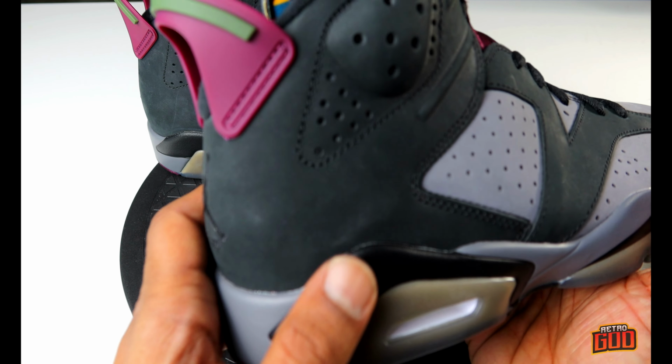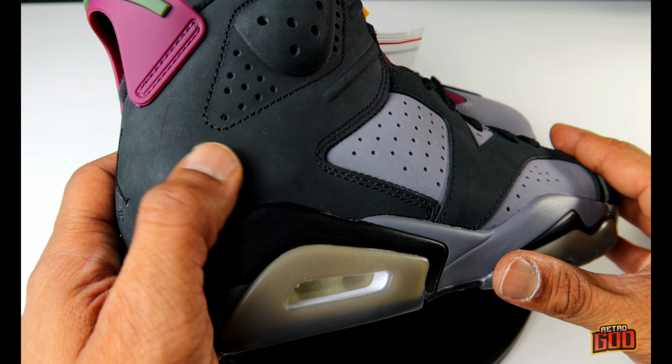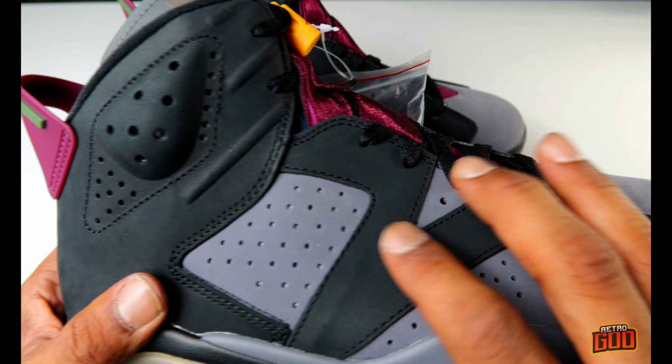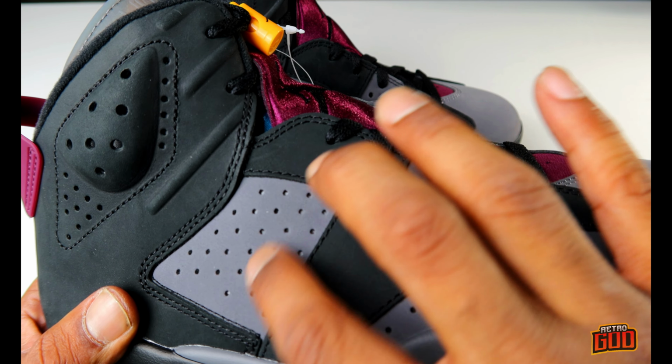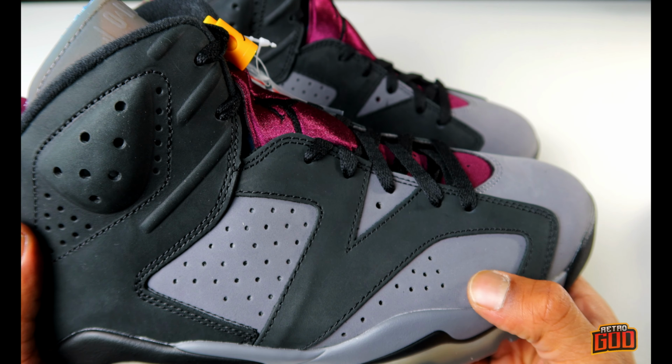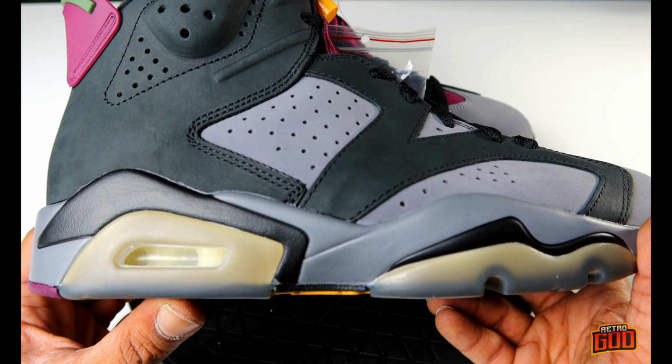Now, I'm really happy with the materials here. As you can see, obviously, man, that synthetic suede is so nice, very short haired but very supple at the same time. And even the gray here has a very nice feeling texture. Now it's more akin to a soft Durabuck. I gotta say that this whole shoe is very soft.